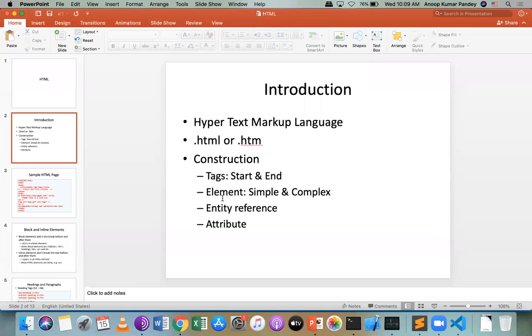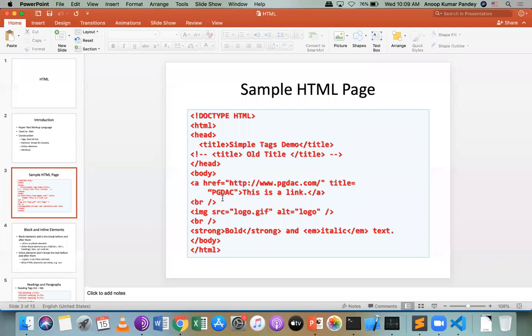So let us go back to the PPT. We already covered that any HTML document will start with the HTML tag. Inside that there will be a head tag, and then there will be a body tag. Inside the head tag, usually we write the title, metadata information, or any external file which has to be linked. And inside body, all the content that actually has to be shown will go.